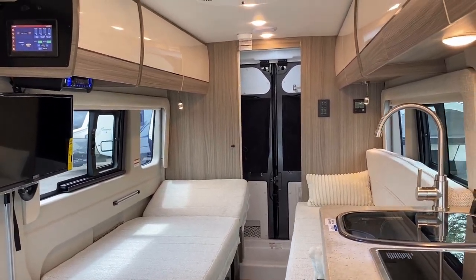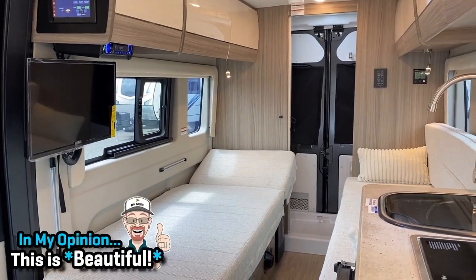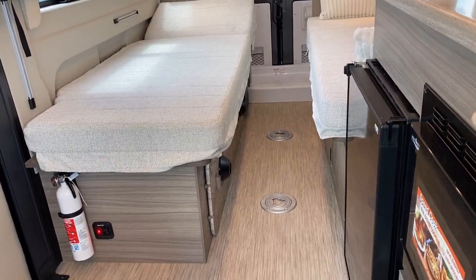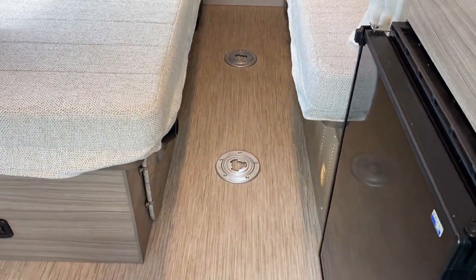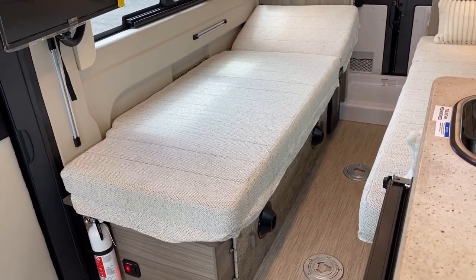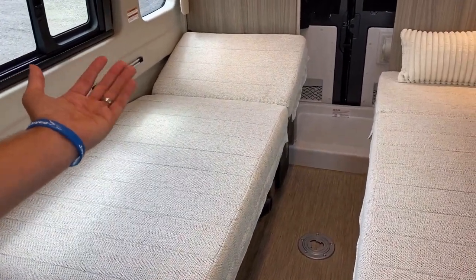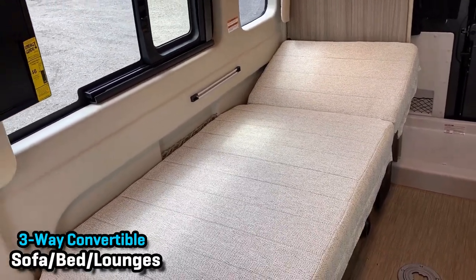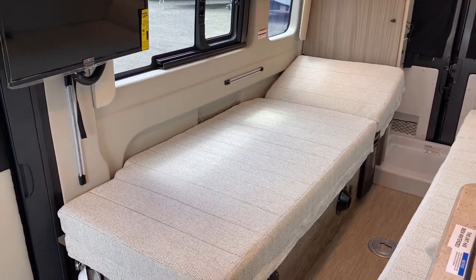When you see such a small rig like this, you don't really expect to have a ritzy, glitzy, grandeur kind of feel when you first hop inside. But I'll be darned if they don't have that — it's got a good look here. I do love the fact that it's all carpetless from the cockpit all the way to the back. You might notice that table attached to the base of the little convertible sofa-lounge. The head section can actually prop up a little bit, so if you're stuck inside on a rainy day or like to sleep with your head propped up, it's pretty darn comfy. They're using a far better grade of block foam in that seating area.